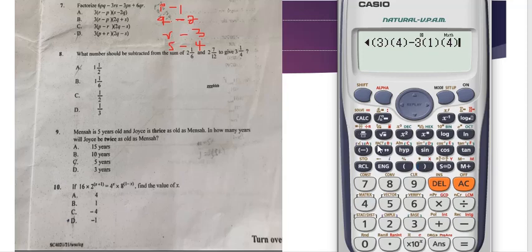So you have plus, and then you have 6, then you have Q, so open bracket again. Q value is 2, so you punch 2, you close the bracket. And then you have R. So 6QR, and the R value is 3. So you open the bracket, you punch 3, and you close the bracket. Make sure that you've punched the correct values.